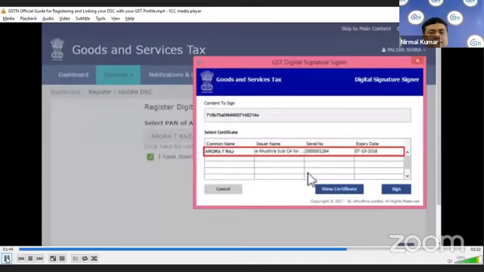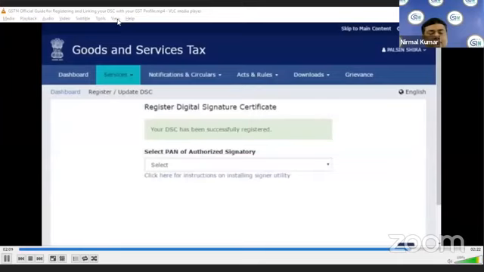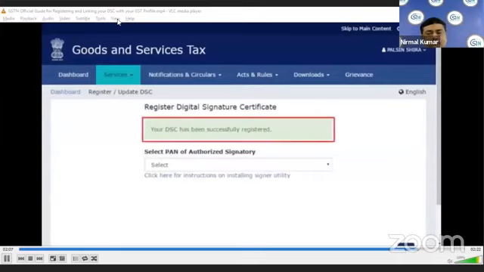PAN associated with the selected DSC against the PAN of the authorized signatory that was selected from the list. If both PAN matches, the system will display a confirmation message indicating that the selected DSC has been successfully registered. Aurora T. Raj can now use his DSC in the GST portal. It's that simple.